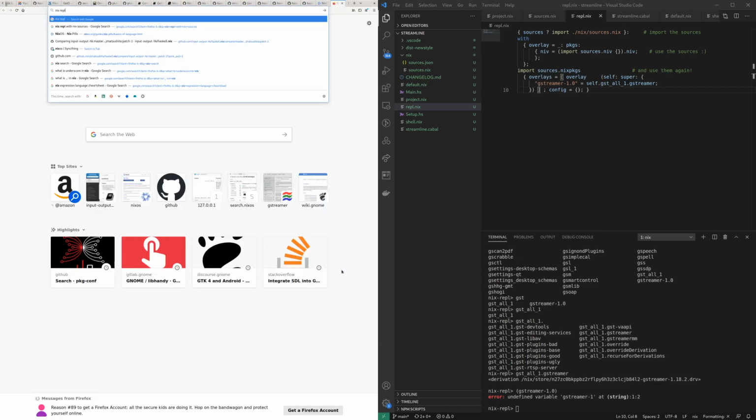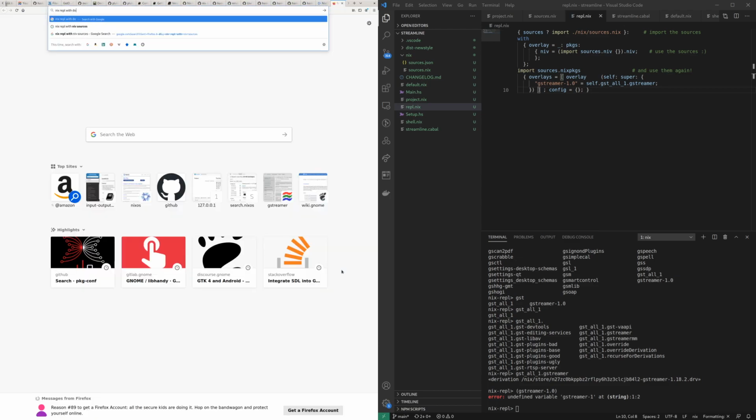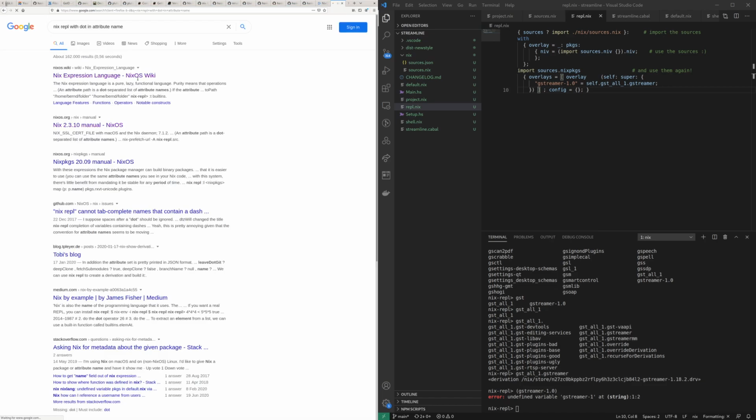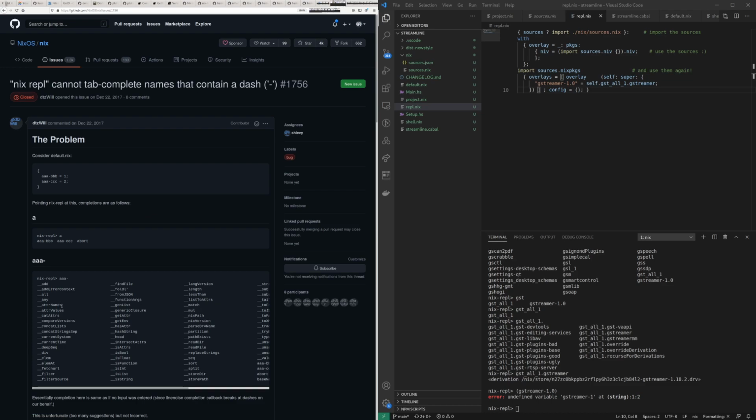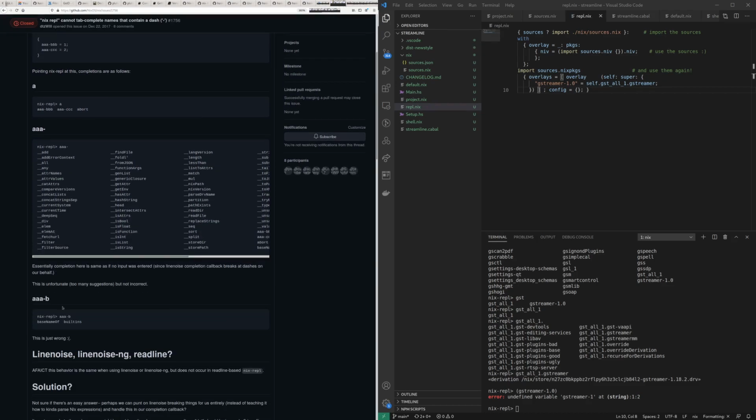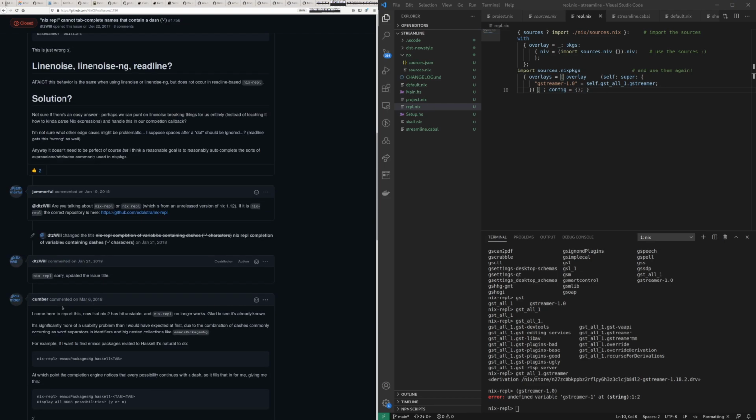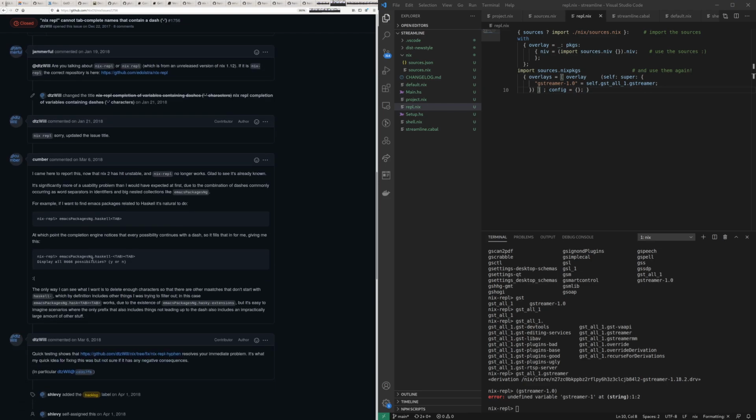Okay, Nix REPL with dot in attribute name. Dot separated list of attribute path. There's dash. Okay. When we find things here, built-ins, dash tab.